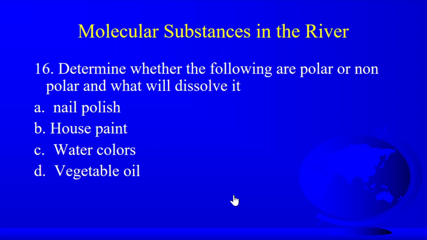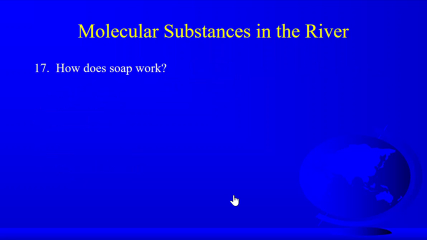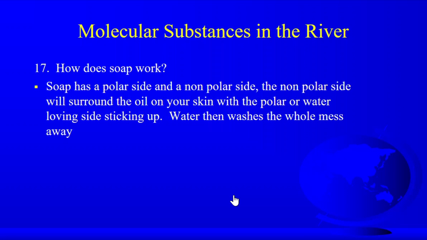Vegetable oil, which comes down to if we can't get water to remove the vegetable oil off our pot, what do we have to use? Soap. What's the key thing to soap? Soap has a positive side and a negative side. Is it polar? Yes. Is it nonpolar? Yes. It is both. It has a side that's attracted to water, and it's going to have a side that's going to be attracted to the skin, the oil in your skin.